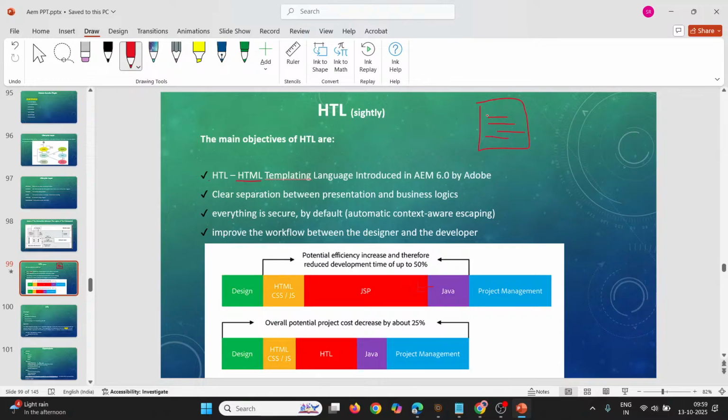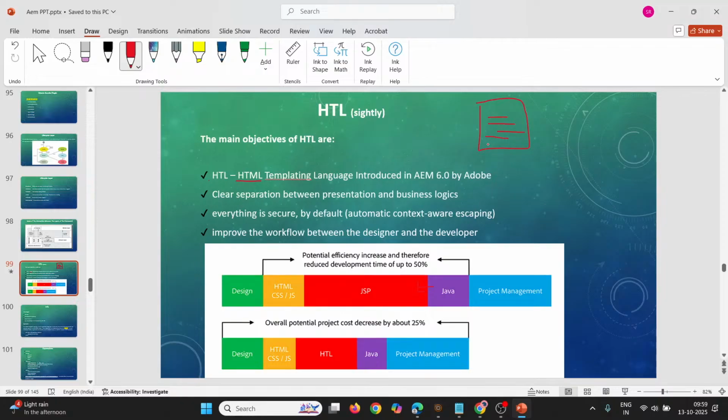So what will be displayed inside this presentation layer? Whatever you write inside the .html file we are creating will be displayed inside this presentation layer. In order to display them, you may need some business logic. Consider a component: whenever a particular date is met, that component should expire. Or if a home banner is running, maybe for an offer, after some days the banner should be removed automatically so that users know the offer no longer exists.